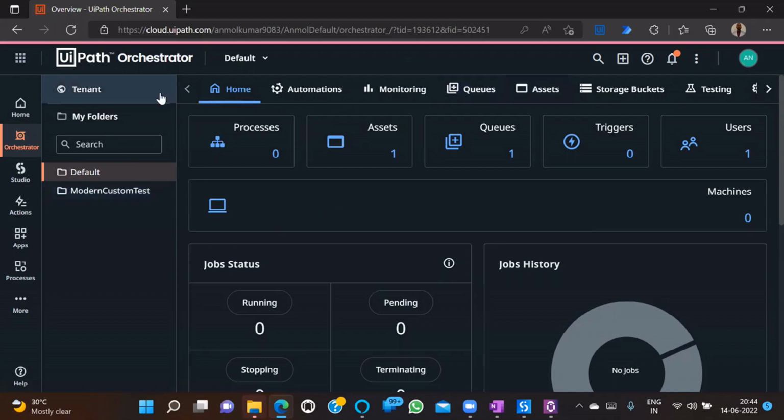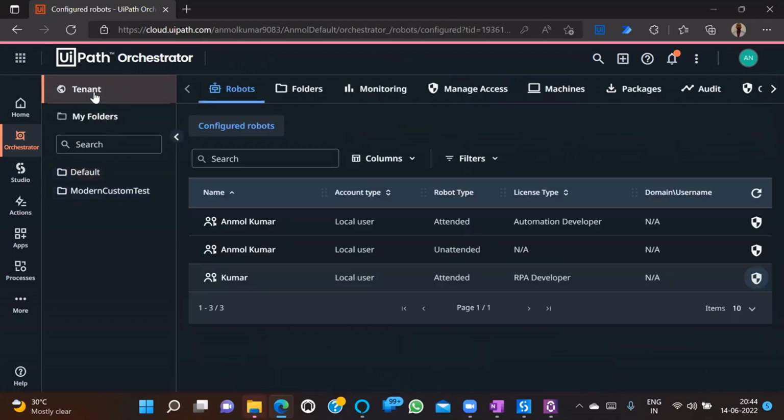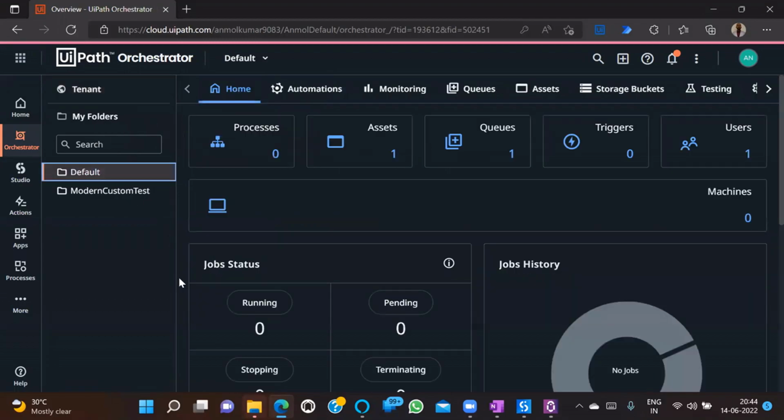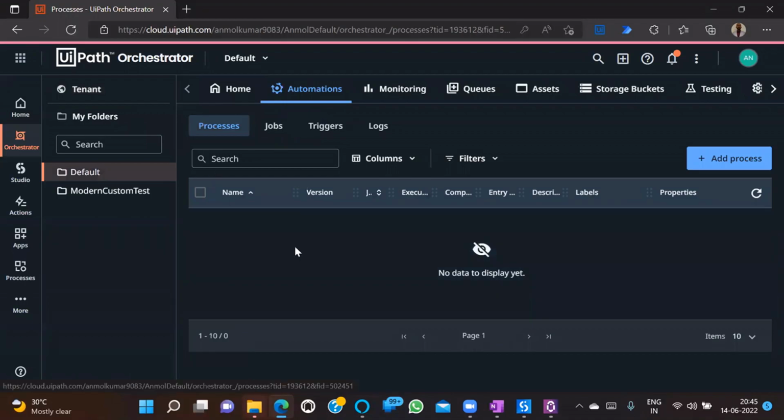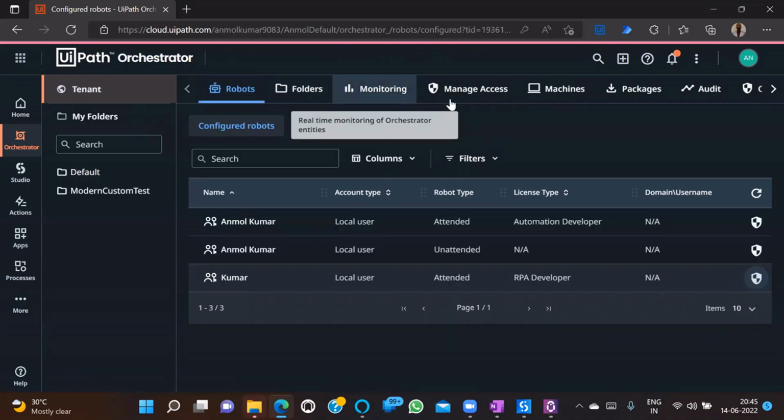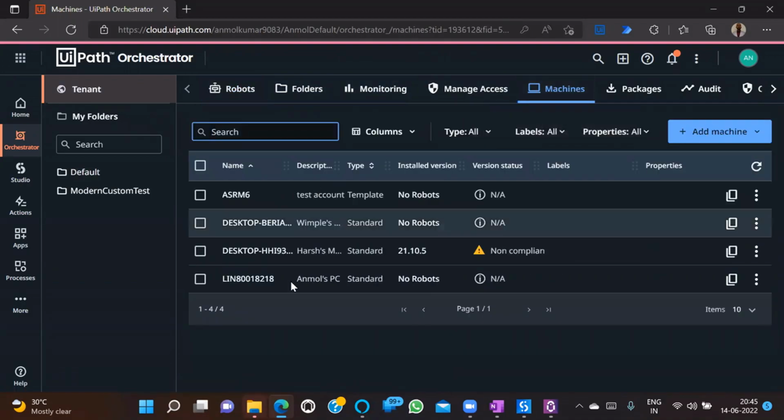In the orchestrator, we can have different tenants. We can see all the robots present in the tenant. Then we can have different folders as well. We can see all the automation. If we have any process, we can see the list of processes here. If we have any machines, we can see the list of machines here in the orchestrator.